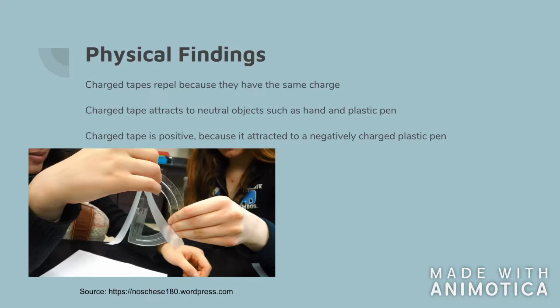In order to interact with a neutral object, such as our hand, the neutral object's electron clouds shift within the object, based on whether the object is interacting with positively or negatively charged objects. In this case, the tape attracted to our hand, so we know the electrons in our hand were pulled more towards the charged tape, which therefore created a dipole. So we can expect for the second part of the lab, where we place one charged tape above another, for the tapes to repel and cause the top tape to buckle outward. We will see the diagram of this on the next slide.